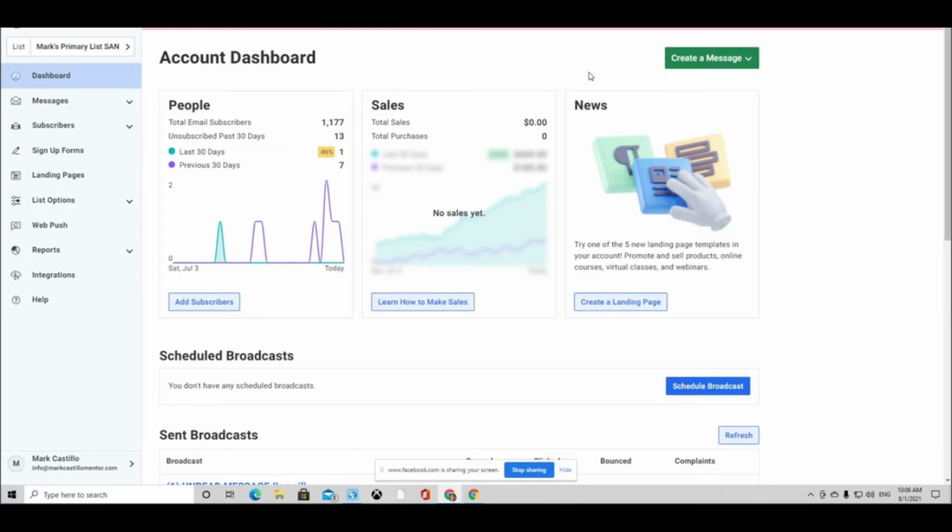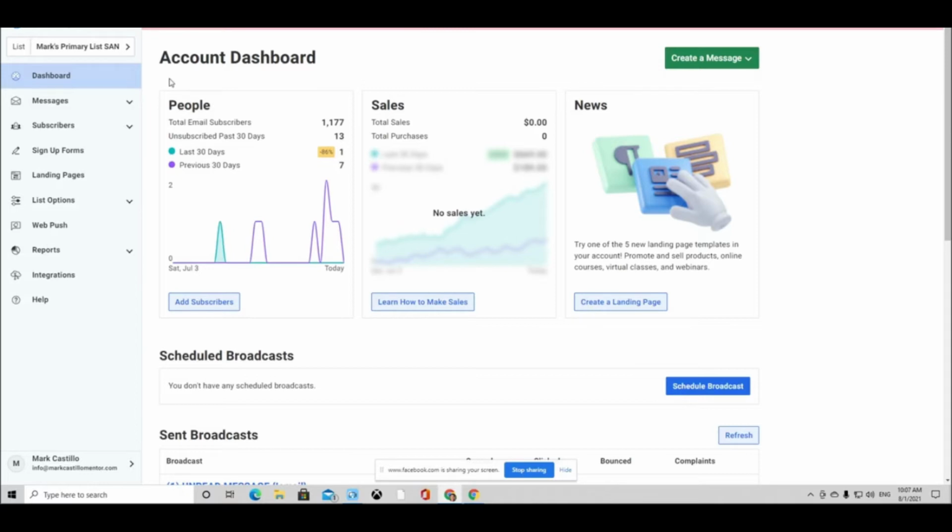So let's get this tutorial started. If you've been having trouble figuring out how to share a campaign in Aweber, then this tutorial will absolutely be for you. So what you want to do right over here is log into your Aweber back office. Right now we're over at the dashboard where you can find how to share your campaigns.